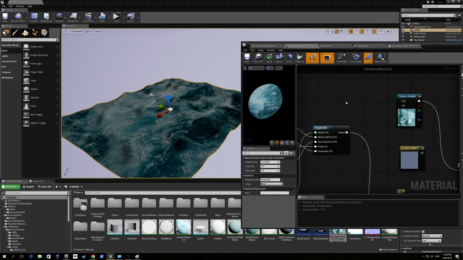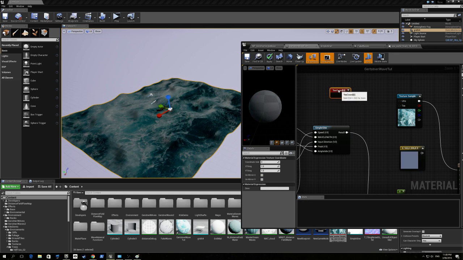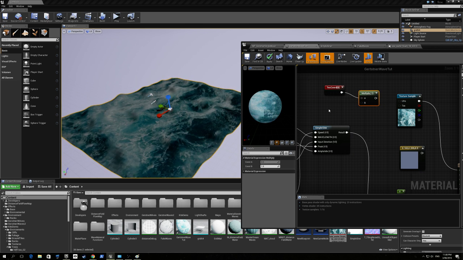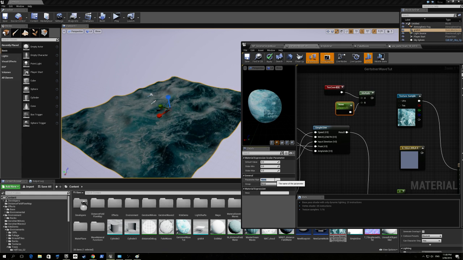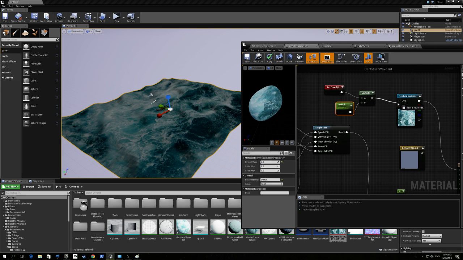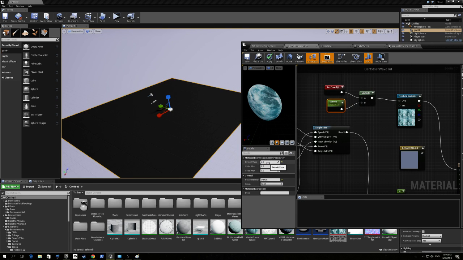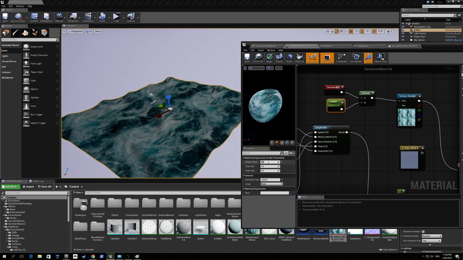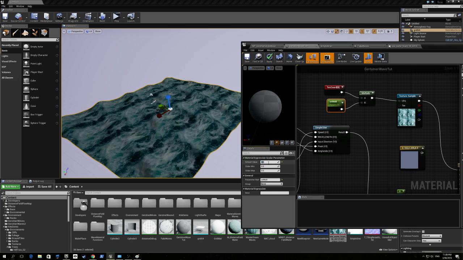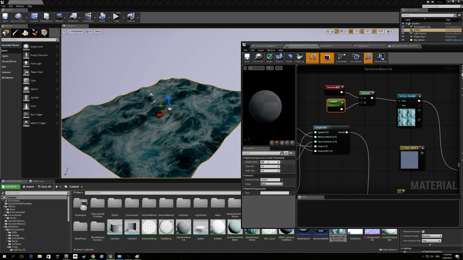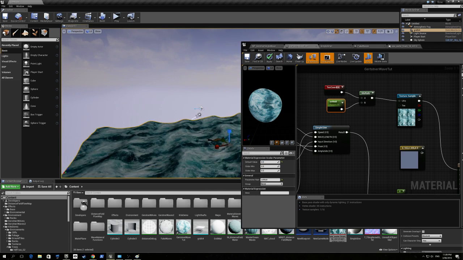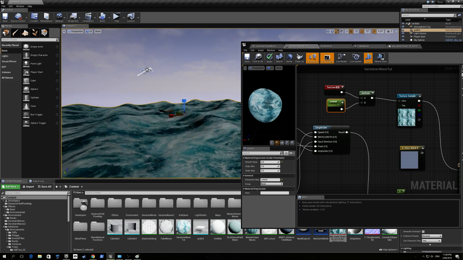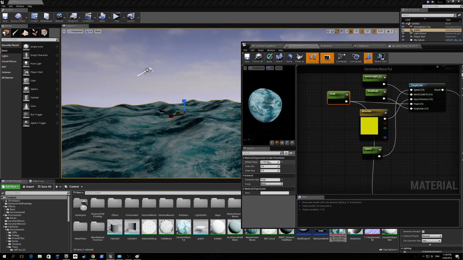So you might want some extra control for the coordinates. I normally have a texture coordinate going into a multiply with a constant, and I make this a parameter and call it UV mult. This will be some multiplier, and that just goes into the UVs, giving us a really basic multiply control. So for 8, there you go. But then texture repetition really becomes an issue. So I want to look into using texture bombing to vary up these foam textures. But you can already see we're getting something that looks acceptable.